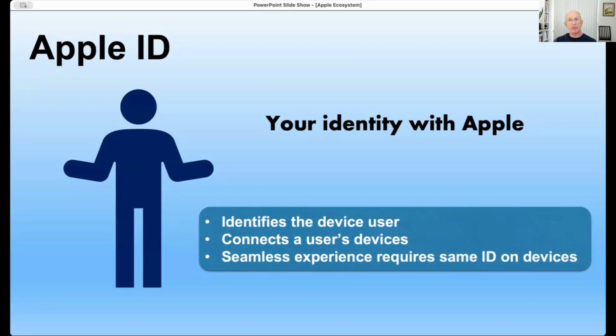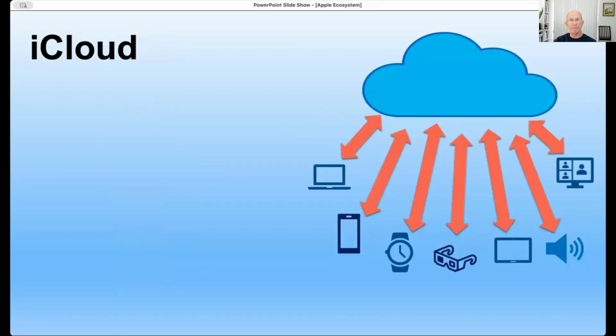This seamless experience requires the same ID on all devices. You'd think that everybody would understand that, but you'd be surprised when you talk to people. If you talk to people and help them out in any way with technology and using it, always ask them what Apple ID they're logged in with on their device. They may not be logged in with the same ID.